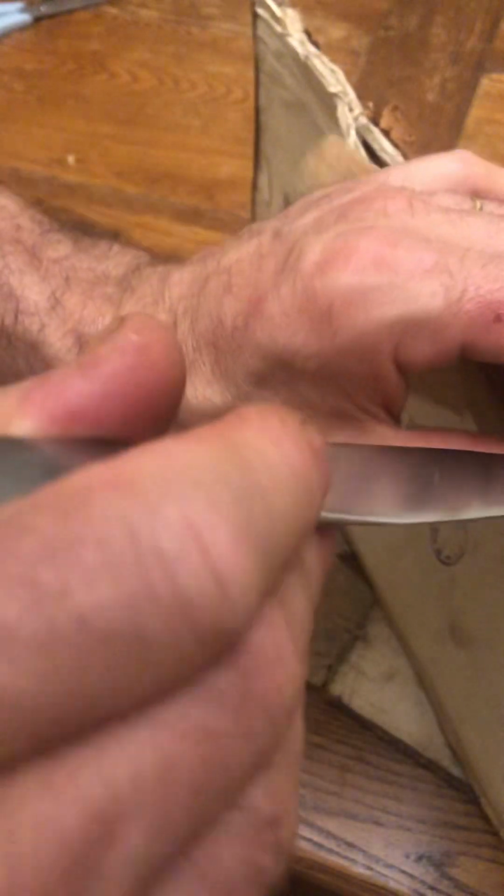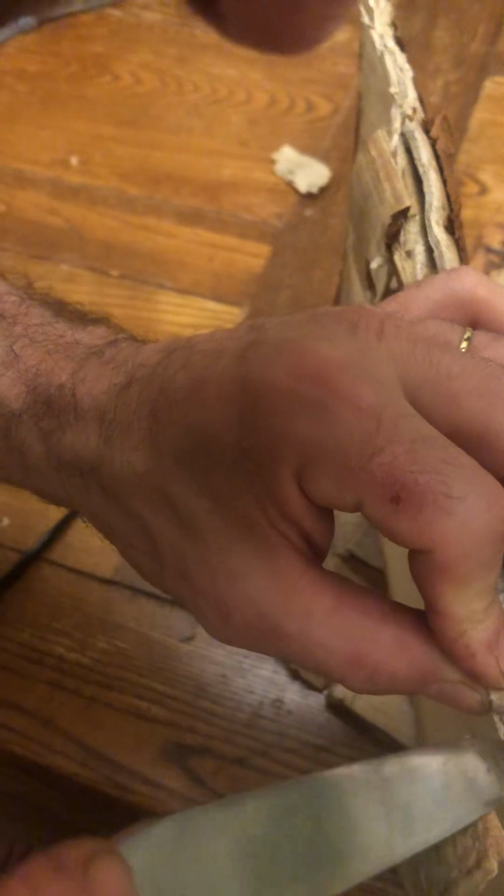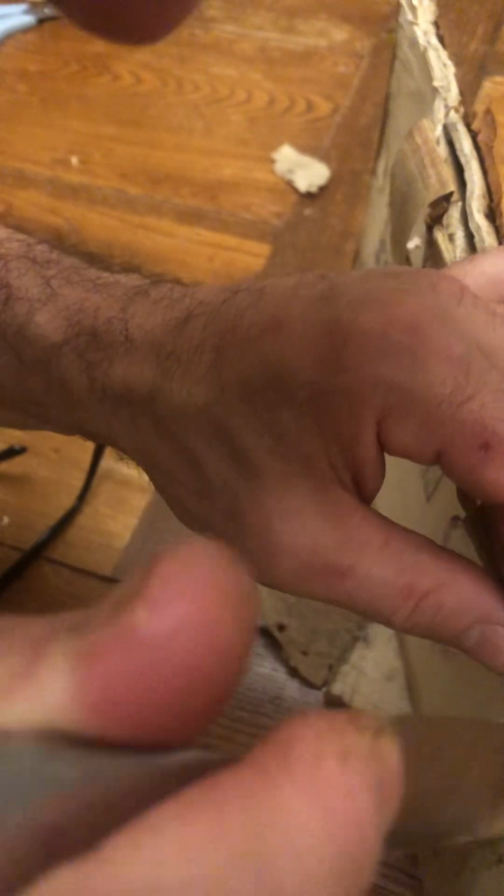What I'm trying to do is to minimize the amount of card that's actually adhered to the manuscript. Obviously I want the board itself to be as intact as possible, as well as the minimum amount of cleaning that I need to do of the actual comb post-extraction. So soon I should be able to start to get a view of the real dimension of the comb. We'll see how deeply it goes underneath the board. Obviously the more deeply it goes, the more chance we have of getting a piece of a decent manuscript here.